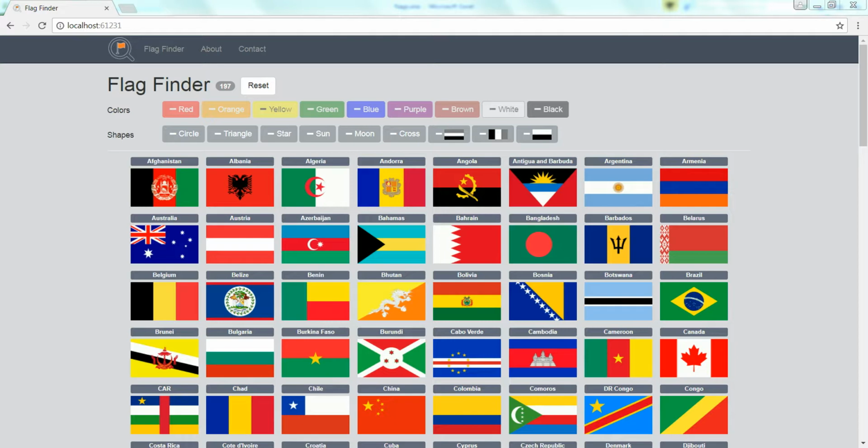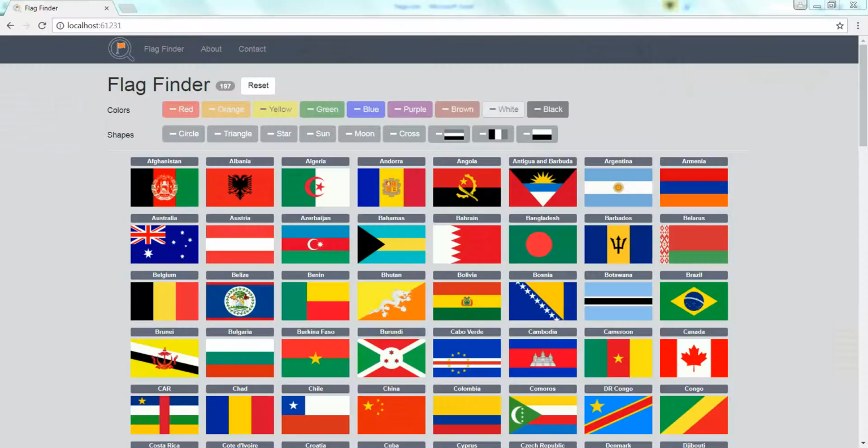So I did this one because my boys are really into flags. I'm Cooper, and I love flags. Hi, I'm Tate, and I love flags. And what this does is you can be looking at a country's flag, and if you're not sure what it is, you can start filtering it down.